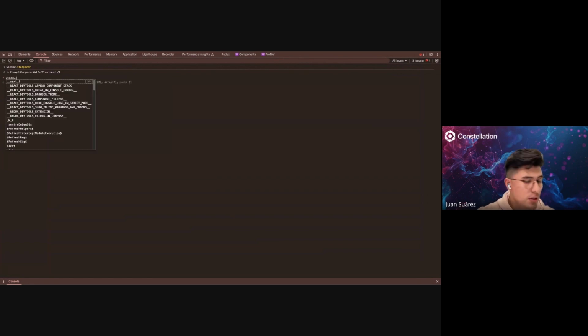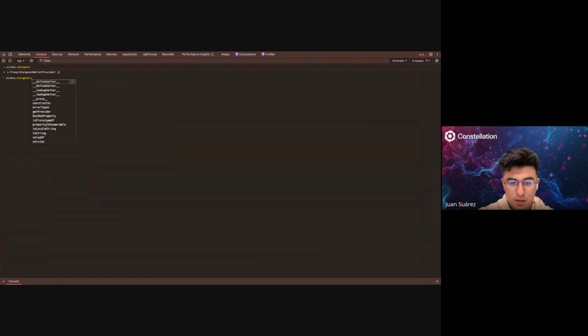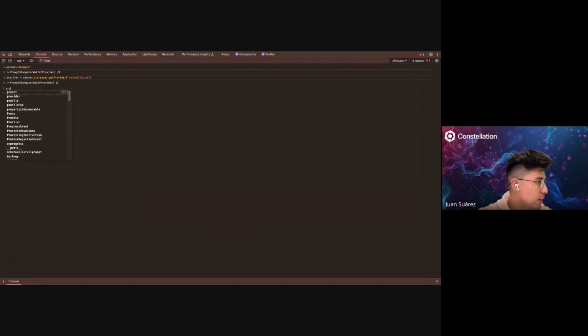So for that, we'll go here and say stargazer.getProvider, and in this case, I want a Constellation provider to interact with the Constellation network on the Stargazer. This is the provider. It returns a chain provider, and this is a common EIP 1193 provider, on which I can request the accounts, which will be the account connected to the site.